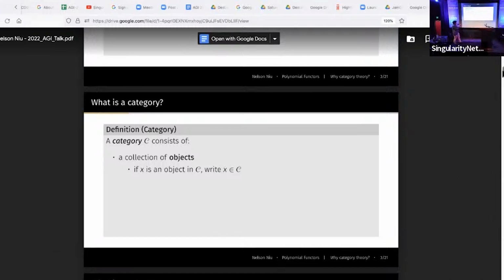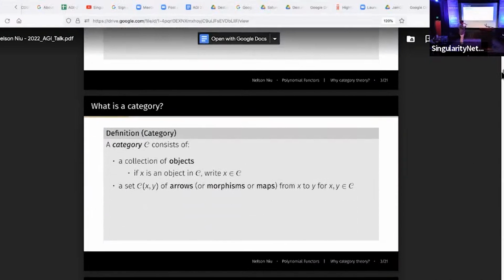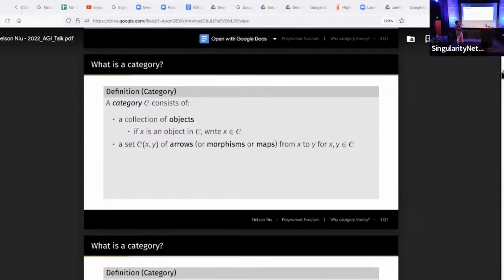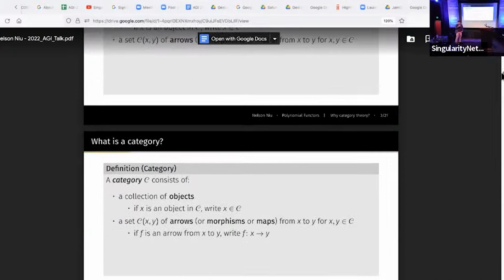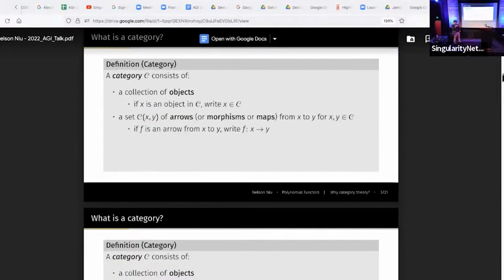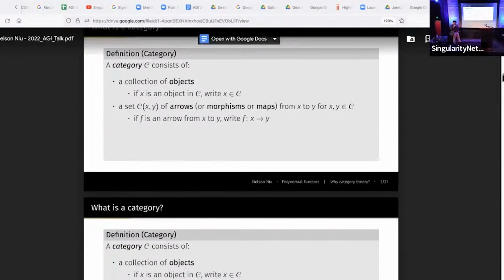Next slide, please. You can express this arrow, as we've already seen, by putting one of the objects in front, the other object behind the arrow, and drawing that arrow like that. Next slide, please. We're going to call X the source and Y the target. You might also see this, to borrow from set theory, called the domain and the codomain.